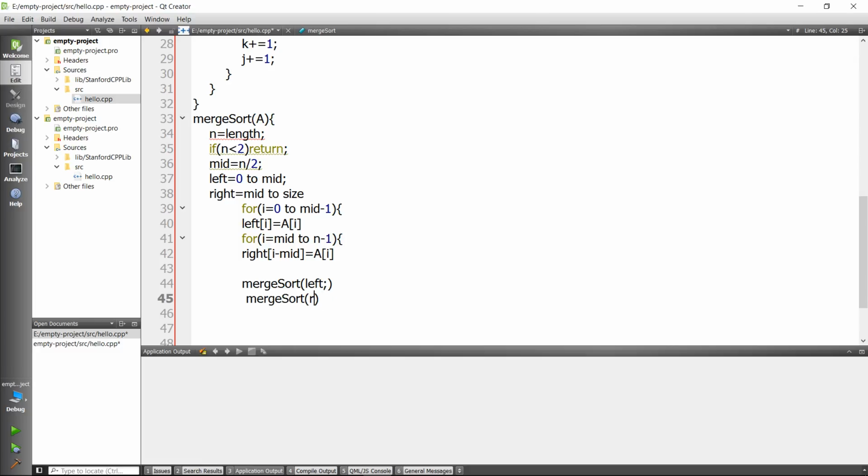Here's some syntax mistake, that's pseudocode. I will explain it in code later. So there is another function which will pass A, left, and right. So here is the main logic.